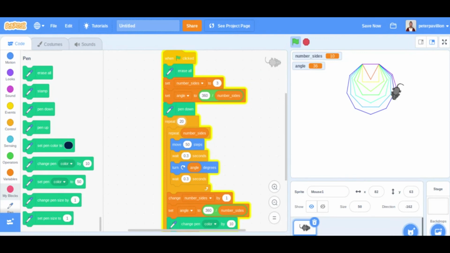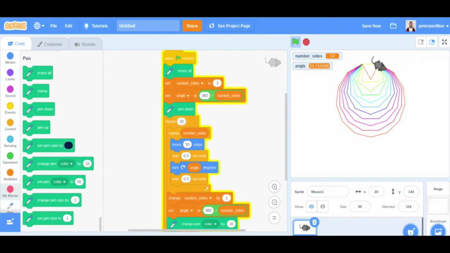Okay, so that's a reasonably quick project you can do. If you're struggling at any point, just pause the video and see how you get on. You can ask us any questions if you're struggling, and we can try and answer them. As I say, have a look at the previous tutorials to give you an overview of how to use Scratch. Once you're done, send us some screenshots of you working on it or creating your own projects.